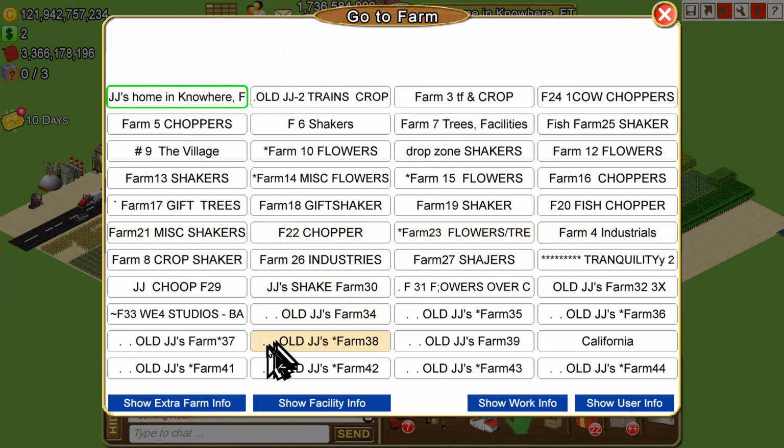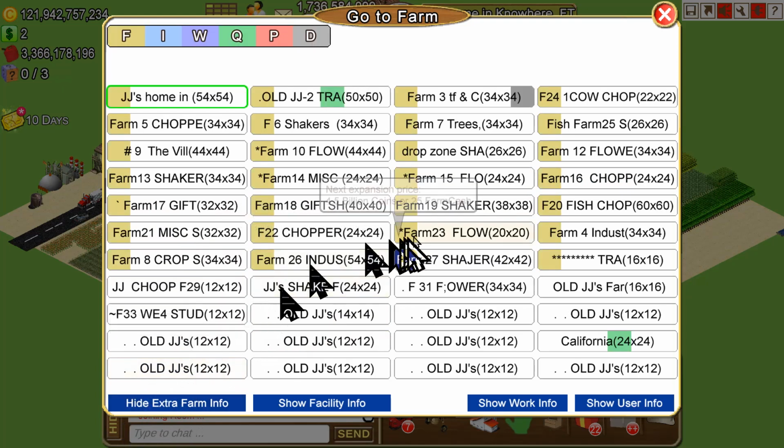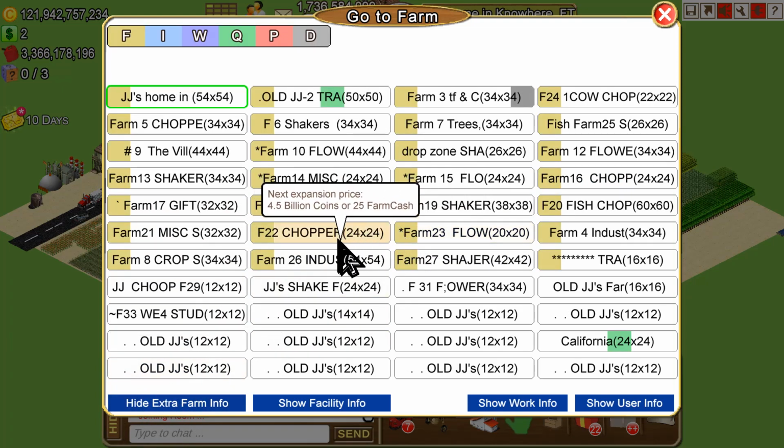Additionally, down here at the bottom, in show names, you can also click here and get more information on what each farm has and is currently doing.